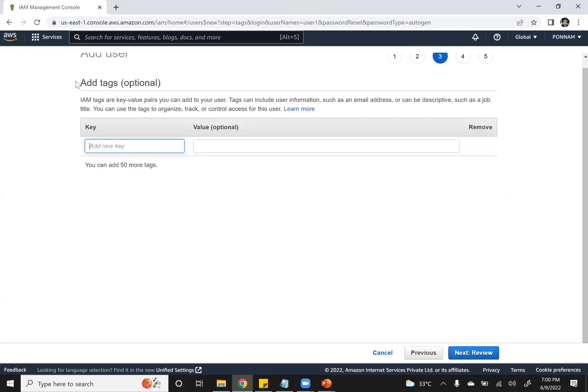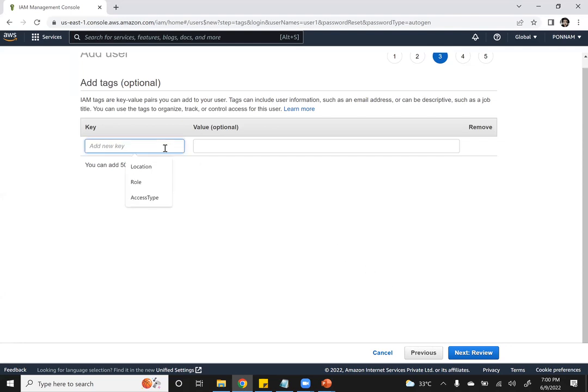What is the meaning of a tag? What is the purpose of the tag? Whenever you're traveling, for your luggage you will add some tag, right? What is the use of the tag? Identification, right? In the same way here, you can use tags for identification purposes. For user1, to which location this user belongs, which team, which country, or in which office he is working, everything you can add as tags.